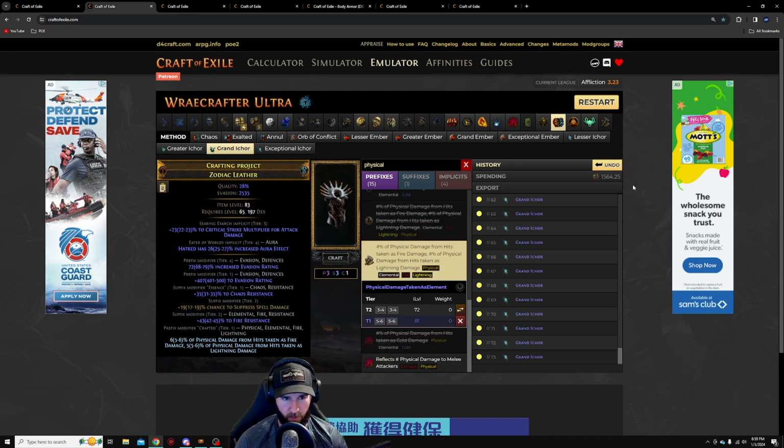Chest is done. That was 1,564 chaos, divided by 210. That's 7 divines. And this isn't including the bases, guys. This is just how much it costs to craft it once you get them. But that's not bad. 7 divines for a pretty solid chest. Ideally, you would want this to be higher, T2. But that's not a bad mod at all.